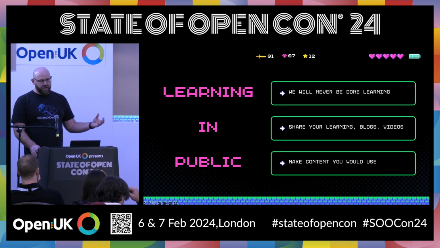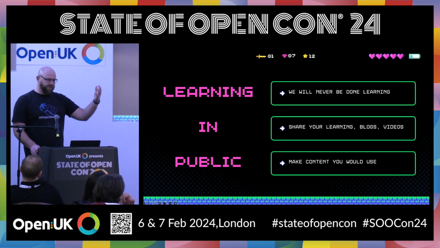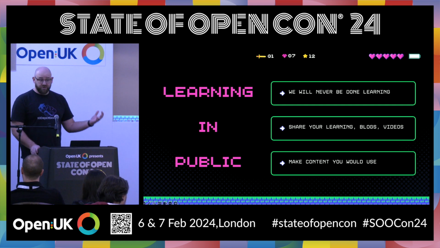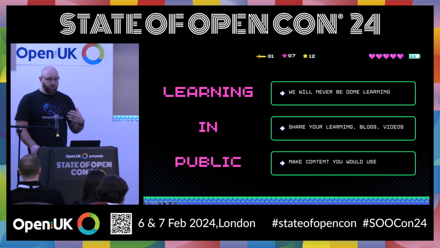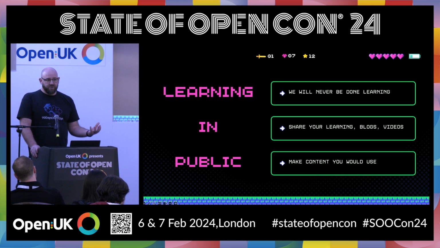But the key area is about learning in public. We all have different perspectives. We all will leave this conference and we'll go back to our day job and we'll be learning different things and different perspectives, and we'll all have that. And being able to then highlight that and give that back to the community is an important facet of open source learning. So key area though is we're never going to be done learning.